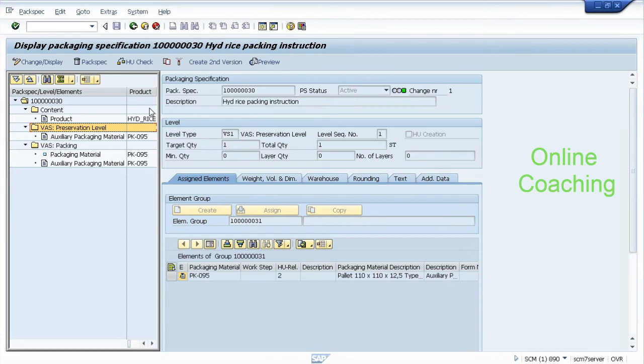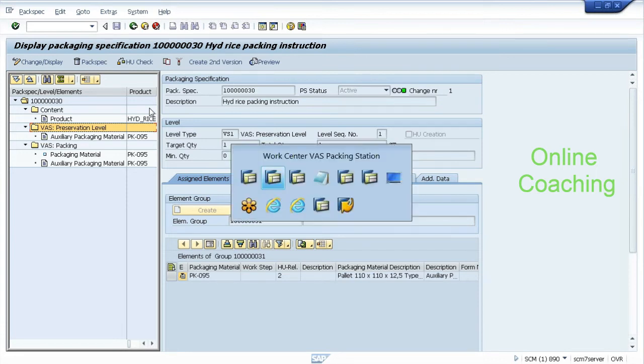Yes, exactly. That does not mean that you have to mandatorily pack it. That only contains instructions on how to pack it, but does not ensure whether you packed it the right way or not. I mean it can be any VAS operation, right? Yes, exactly. It need not be packing.